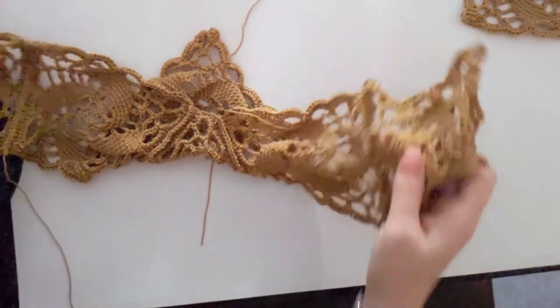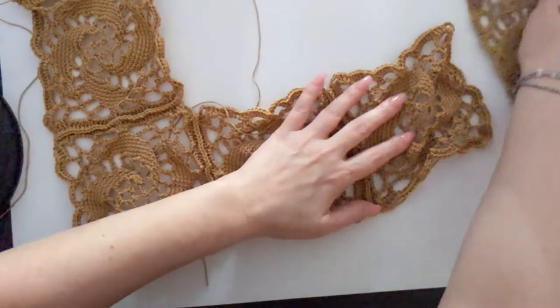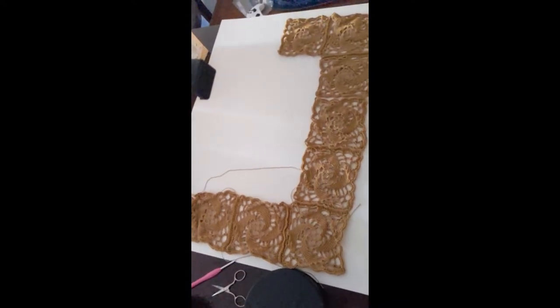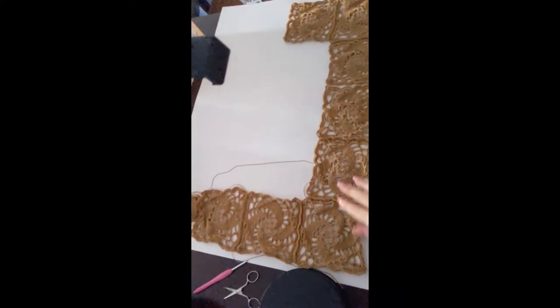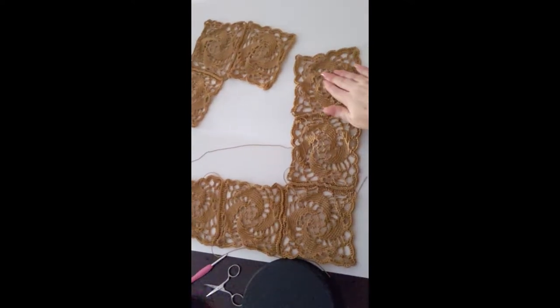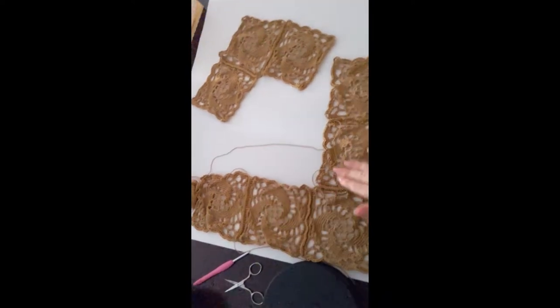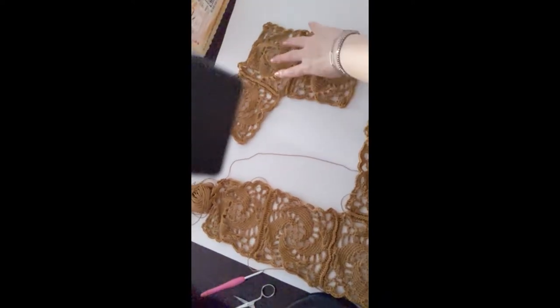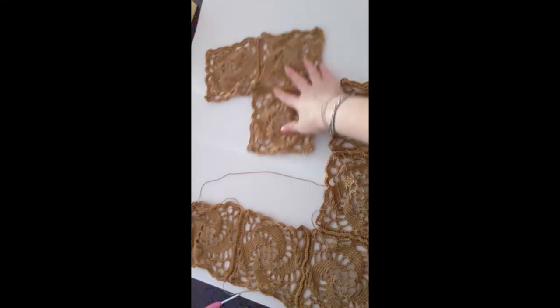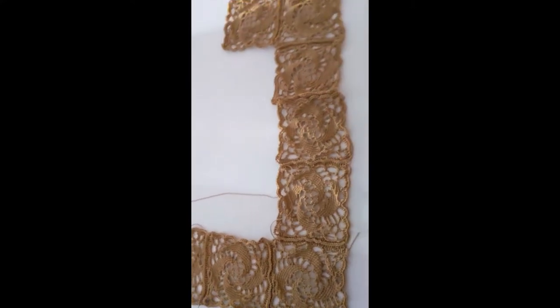Let me see if there isn't something else I can do to make it easier to see what I am trying to say. Okay, hopefully now you can see what it is I am trying to describe here. Here is our large V, 1, 2, 3, 4 attached. Here is our small V. Spin the small V to where it's like an L and attach it like that.